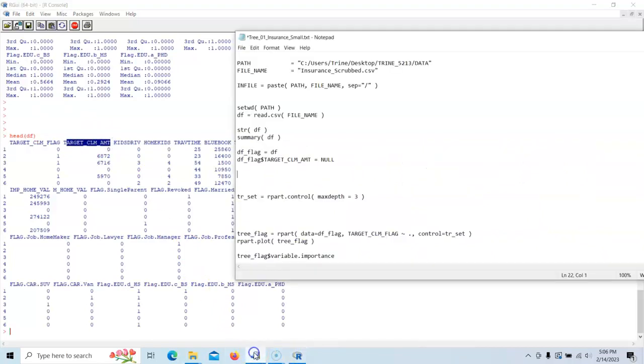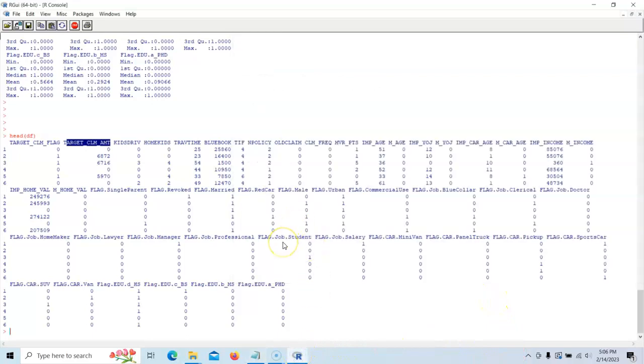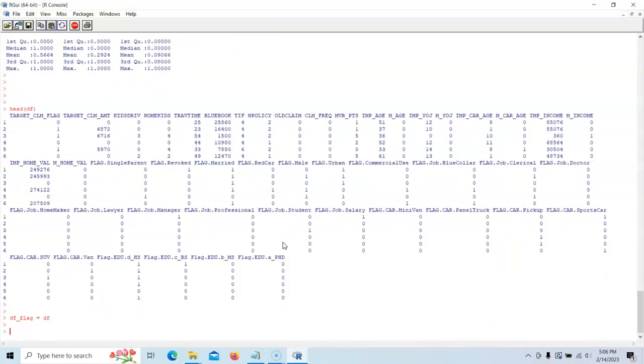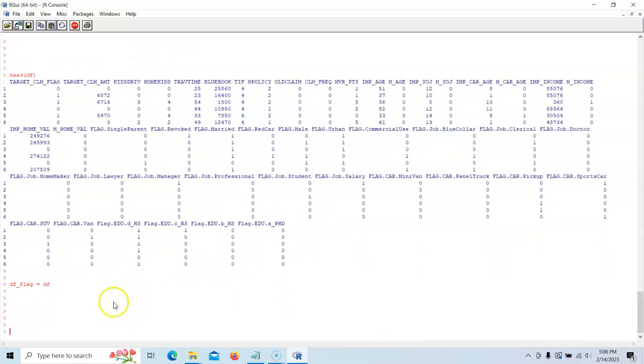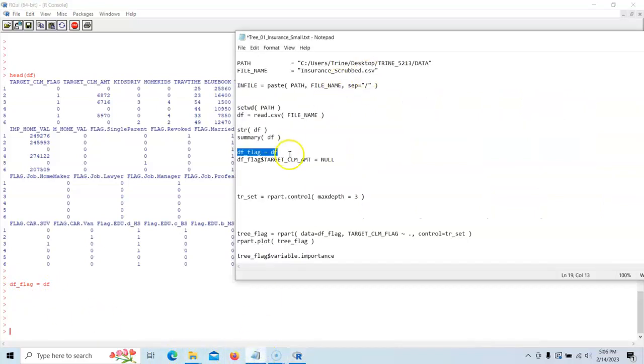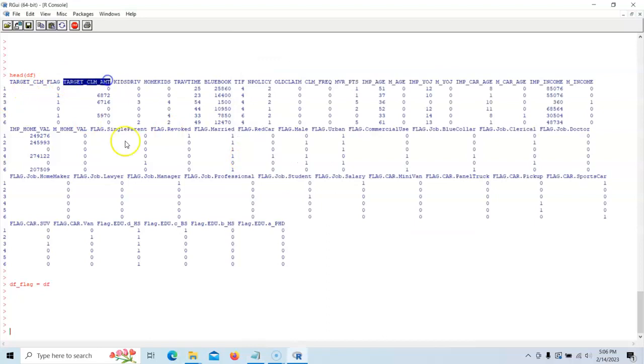So what I'll do is I'm first going to make a copy of my data frame. There. So now I've got this guy here. He's a copy. Data frame flag is going to be a copy of this guy. And then I want to get rid of this guy right here. I don't want him anymore.